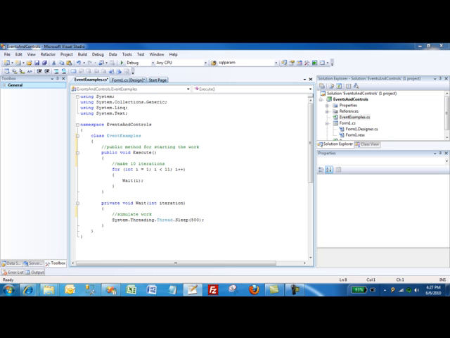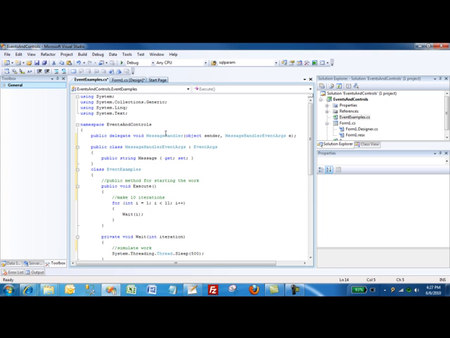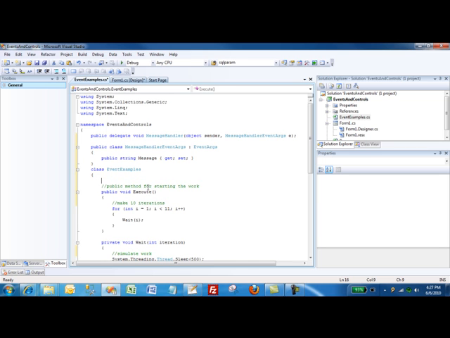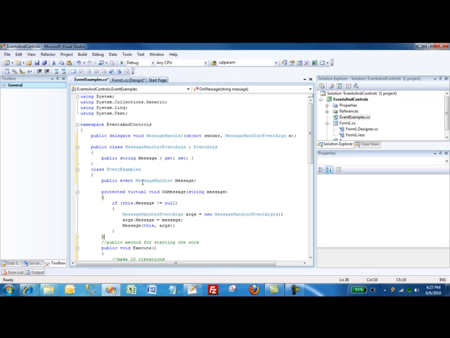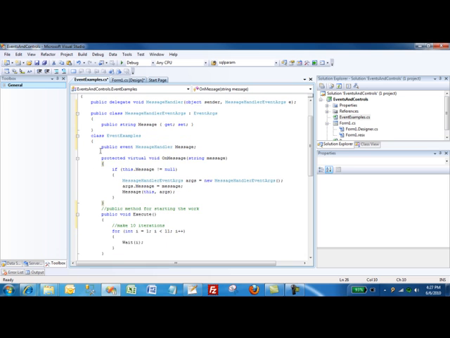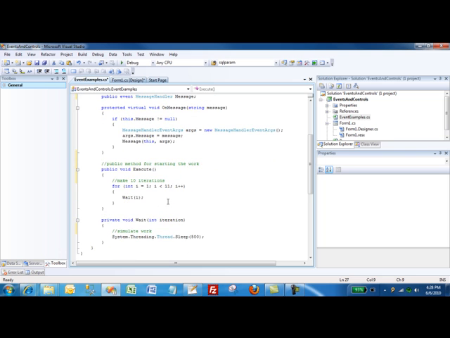The next step is to create a delegate void for handling the event inside our class. I already have a snippet ready for that. Basically it's just the delegate void and a class for the event args that is attached to the delegate void. After that, I can go ahead and add the event to the class itself. I'll paste that in. Basically what I'm doing is creating an event based on the delegate and adding the method for firing whenever that event takes place. Now all I need to do is go down to the work area and add that method for whenever this function is called. And that's all we have to do in our class.